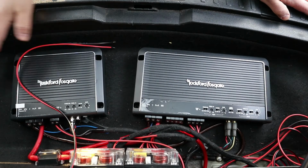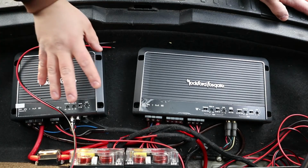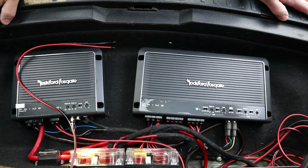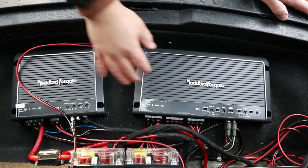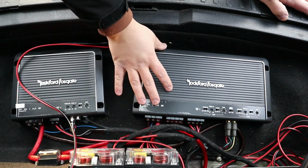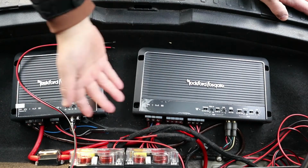This is the little cargo area that they give you. It's a little extra. Some people put tools back here, flares, road signs, whatever the case is, in case of an emergency. If you're attempting to do this and you want to put it here, you're gonna lose this area, flat out. You cannot put tools back here because if something grounds out, you're gonna blow an amp. You're gonna waste your money.